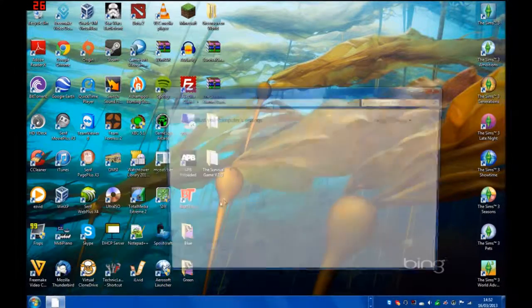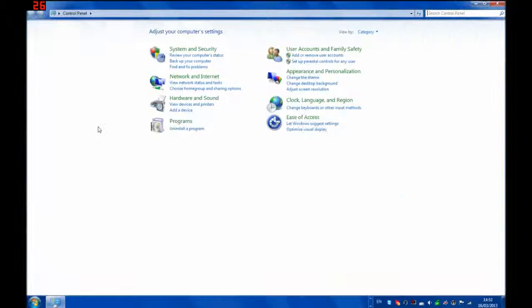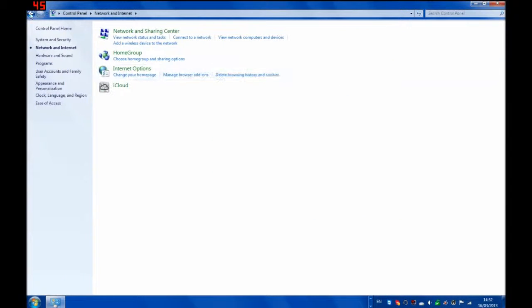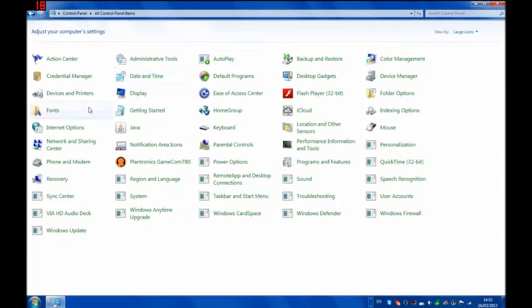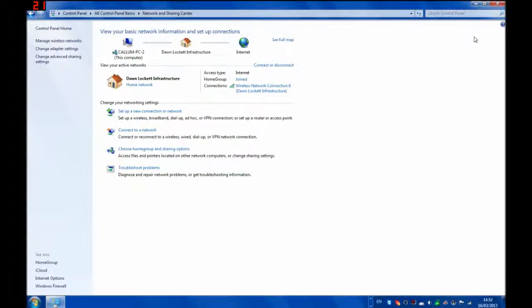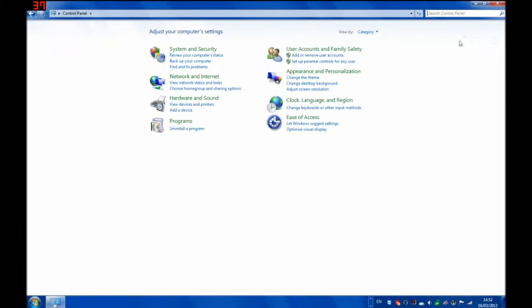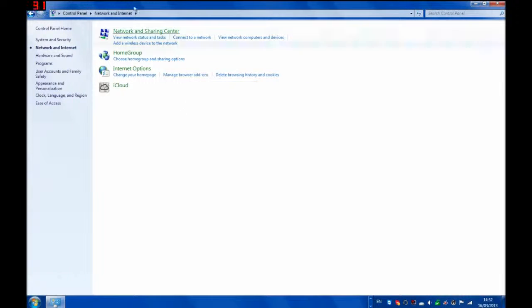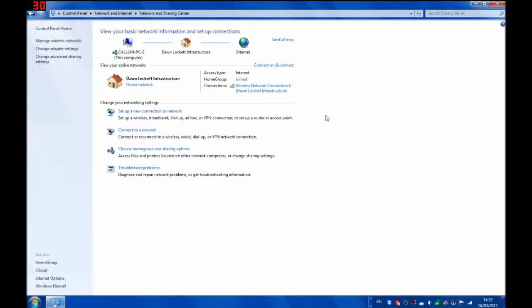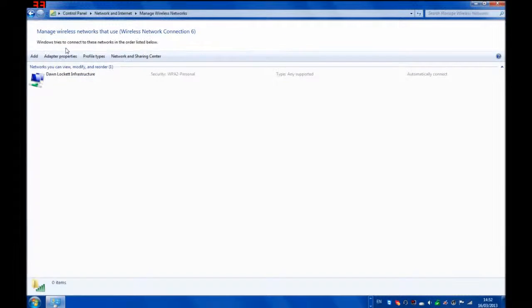Now, whether you're using wireless or wired, it works. You need to select the adapter you're using. So, go onto the control panel and, if you're on category view, go into network and internet. If you're on icon view, you'll go straight to network and sharing center. If you're on category view, click on network and internet, and then click on network and sharing center. Then you want to click change adapter settings.